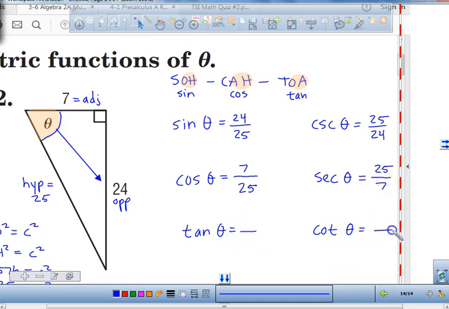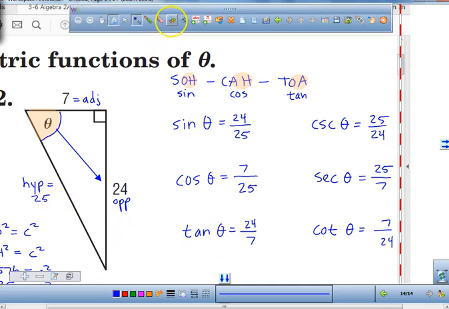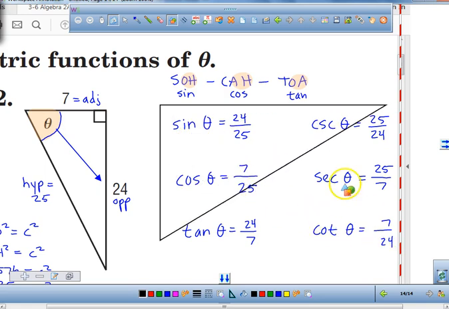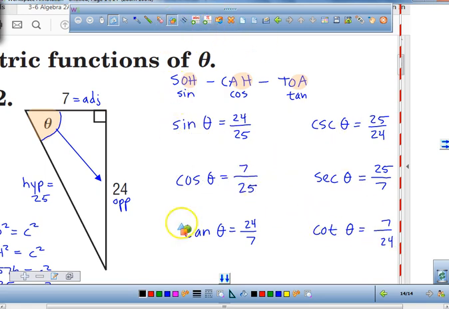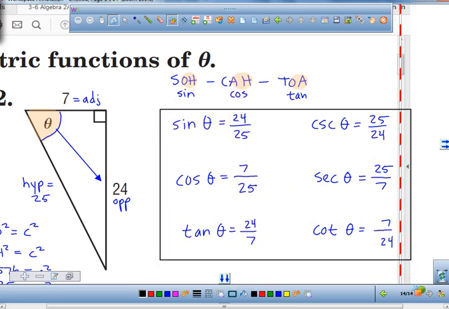And last but not least, the tangent of theta. Opposite side over my what? Opposite over adjacent. Opposite side is 24. Adjacent is 7. This is the reciprocal. So technically, once you have one, you should be able to solve for all of them. Okay? Because once you have one, you should have the lengths that you need to be able to solve for the missing side and be able to find all 6 trig ratios dealing with right triangles. This right here is your final answer for number 2.